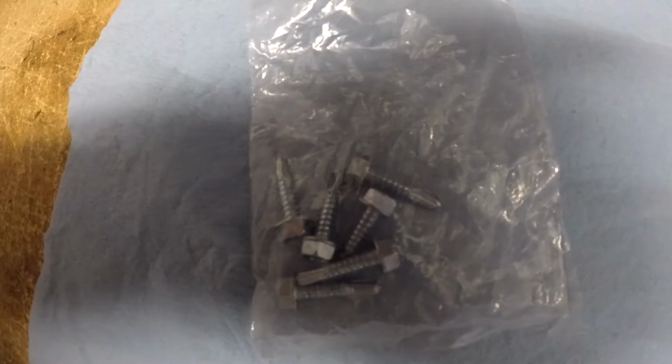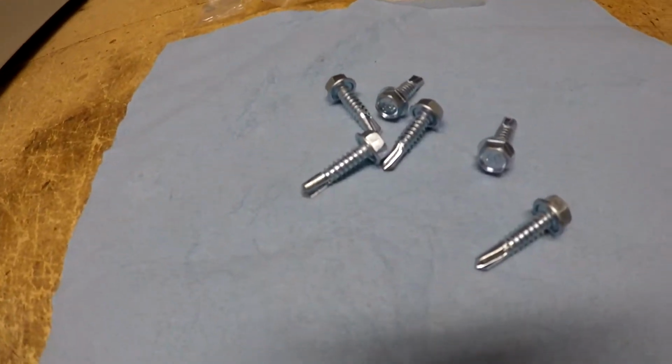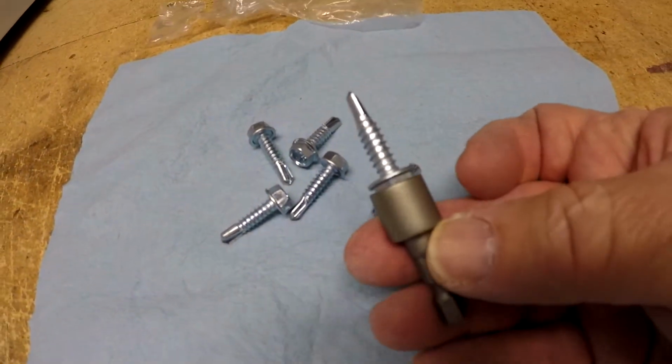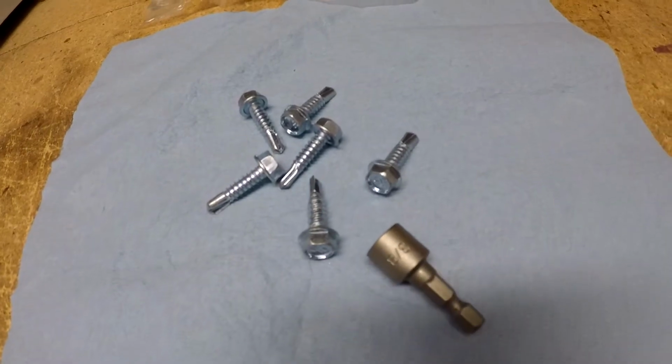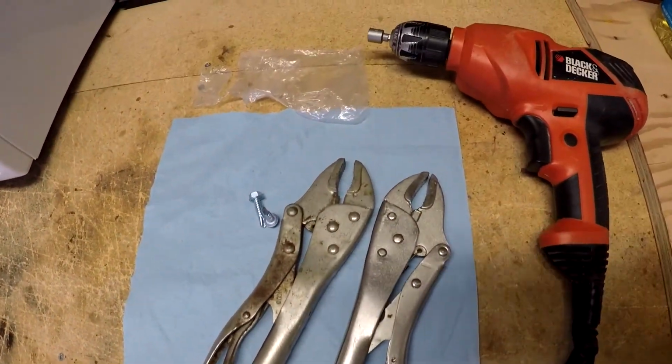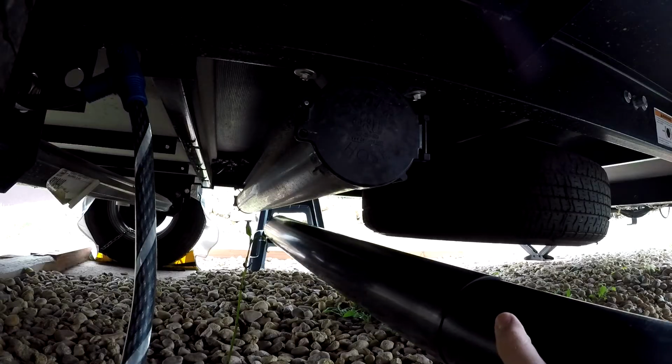The sewer hose kit came with self-tapping metal screws. All I got to do is get my little socket that goes onto my drill motor so that I can screw that in using my drill. And I have some vice grips to hold the hose in place.